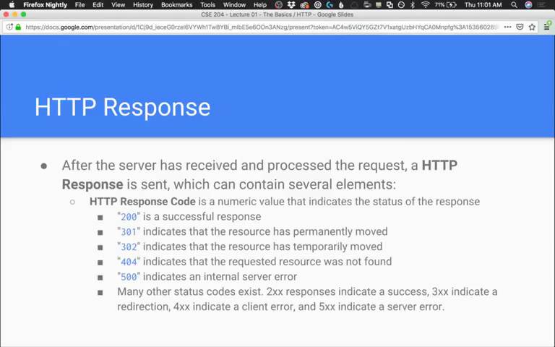500 is a little bit different. It indicates an internal server error. So if you go to google.com and you search for cats or whatever, and Google servers have an error, for whatever reason searching cats causes a bug in Google servers, it'll respond with a 500 error if things just break. So if you get 500 errors, typically it means there's a problem with the server itself. You may have caused that problem with the server with a bad request.